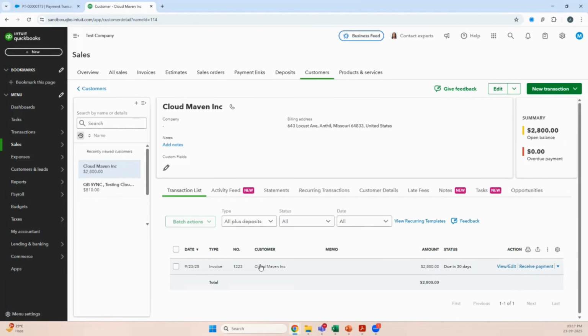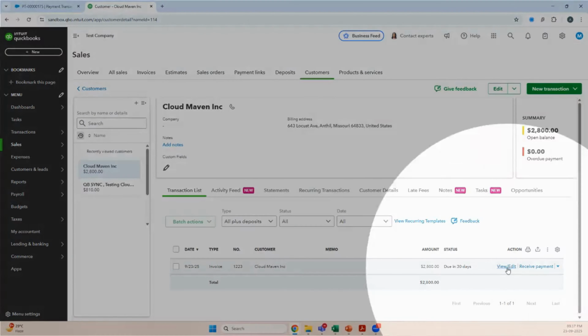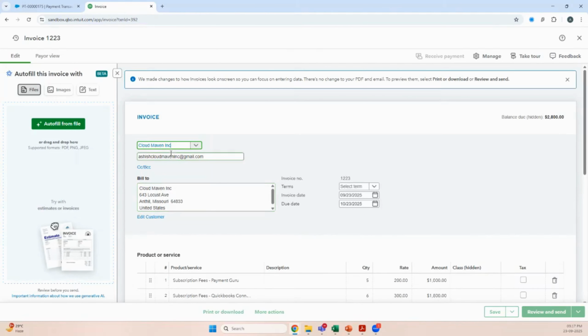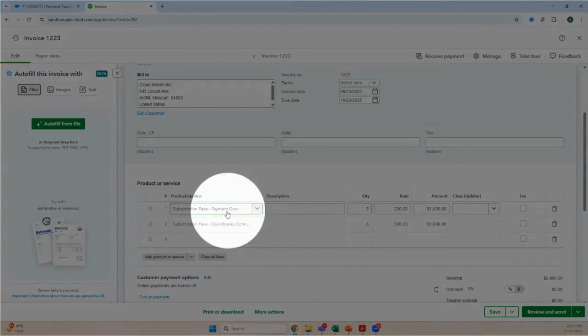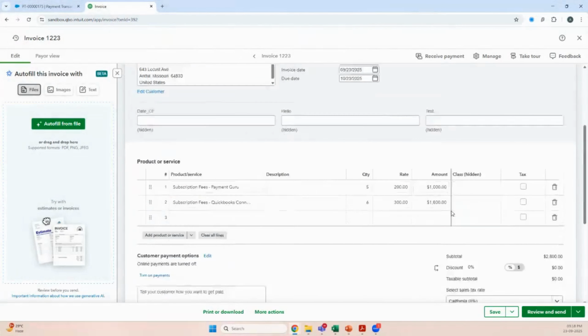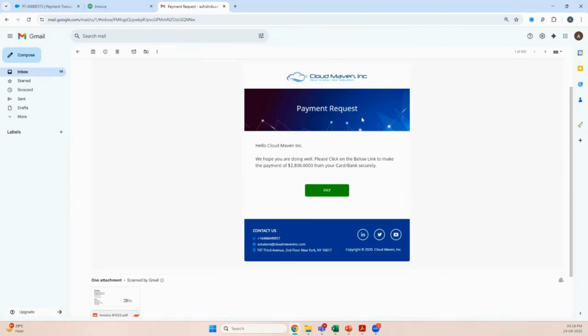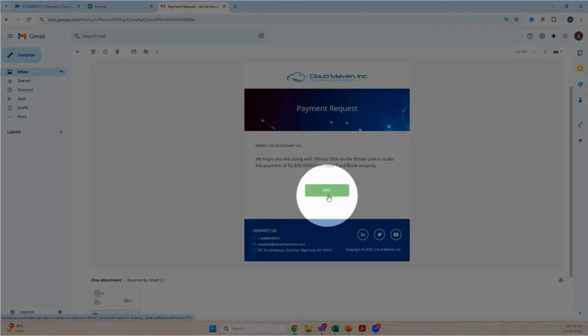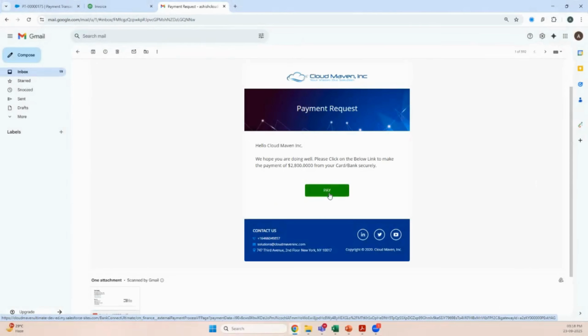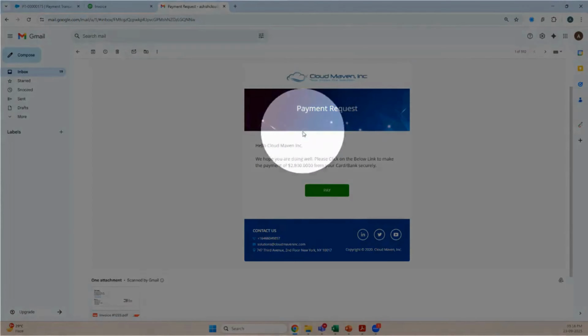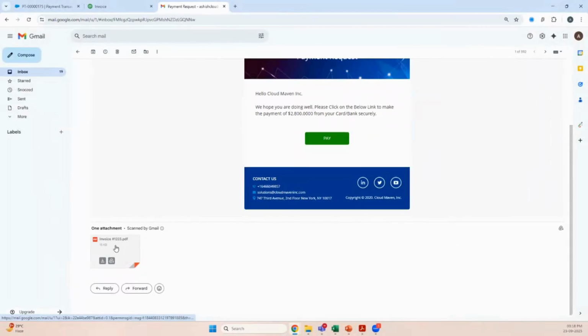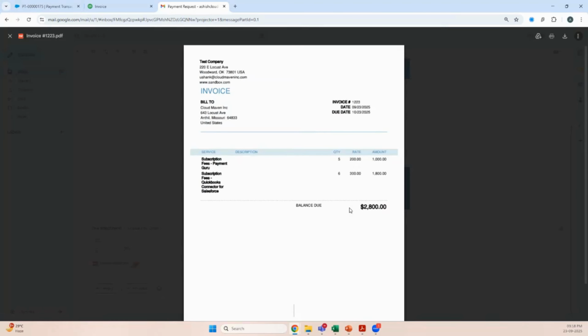Now we're in the QuickBooks, and as you can see, this invoice has been synced from Salesforce. You can click here to see the details for this invoice. So as you can see, these are the products that we added and all the other information which was automatically synced. This is the client's view, and as you can see, the client has received an invoice and they can click on the pay button to make the payment. The template that you see here can be fully white labeled, so we can add your logo and the color theme. And here you can also see we have the invoice.